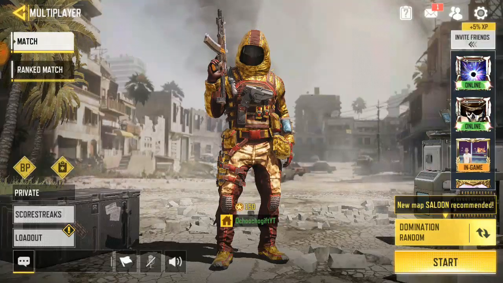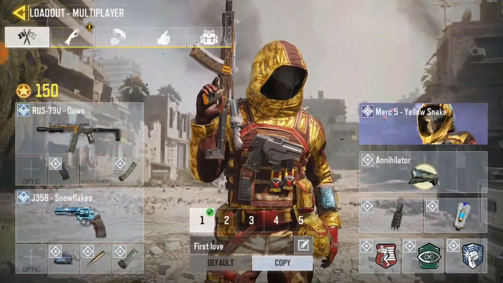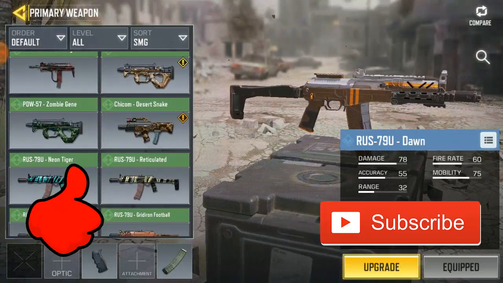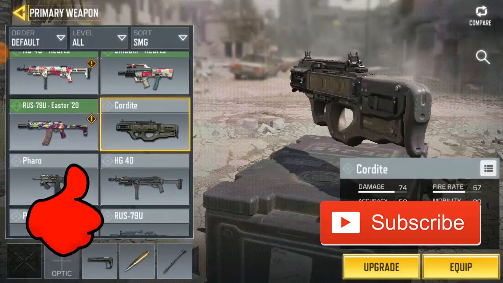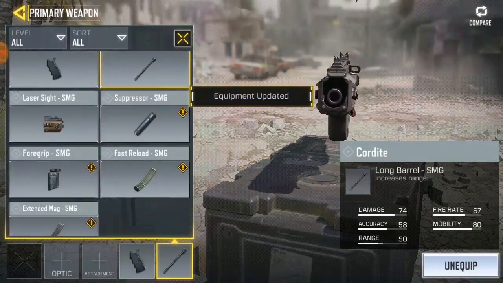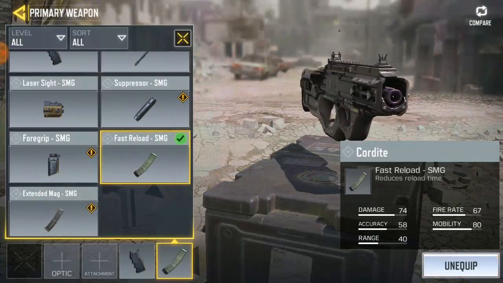So right now I'm going to go ahead and use Cordite, and let's see how good Cordite is. Actually, I made a video previously, Cordite versus GKS, which gun is the best. People go for Cordite a lot. So I'm going to remove this stuff. Quick drum, I'm going to remove this, and I need this. I'm going to put fast reload first. So let's check it out.